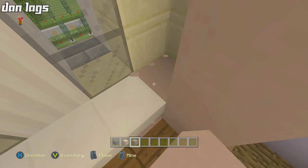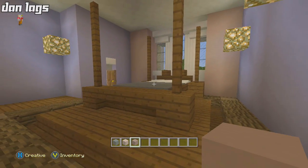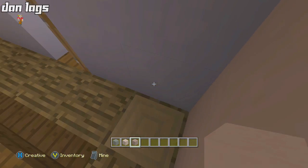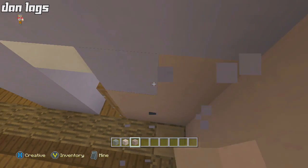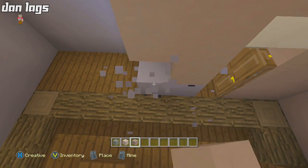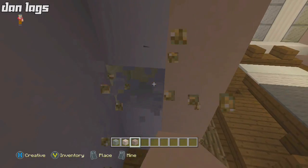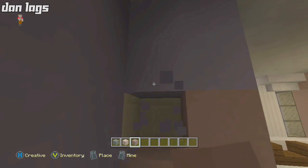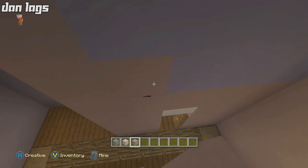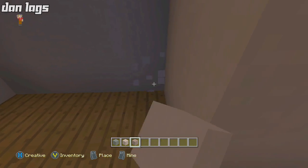So let's give this one a try, see if this one looks any better. That one's okay. I think we could go with that one. Let's give this one a try and see how it looks, and we can go from there. I really did love the green, so if push comes to shove, if I decide I end up not liking this color, which remains to be seen, I can always switch it out for green because the green looks really good. I have it on several rooms in the first floor, and I was a big fan of that. So we might go with green if I end up deciding that I don't like this.